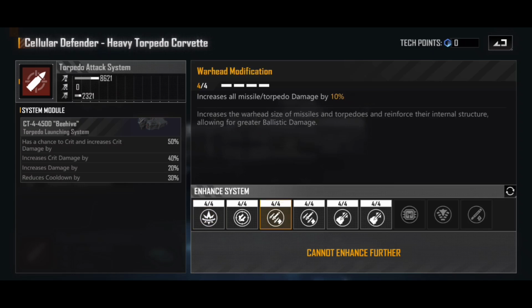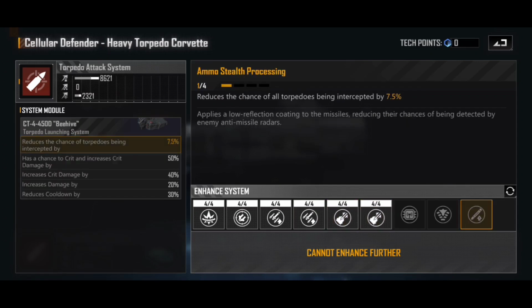The other enhancements I've gone for here: increasing all of my missile torpedo damage by 10%, 2 of those, and weapon system cooldown by 50%, twice. There is over here one that you can reduce the chance of all torpedoes being intercepted as well, which is actually pretty useful, especially if you're going up against fleets that have intercepting weaponry. Like, for example, we talked about the Eris last week. The Eris destroyer can intercept incoming missiles quite nicely with some of its weaponry. If you're up against those, do consider going for the ammo stealth processing instead.